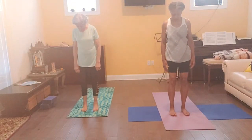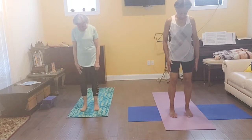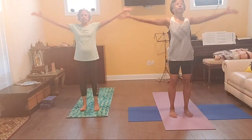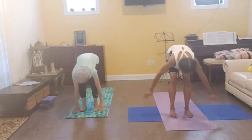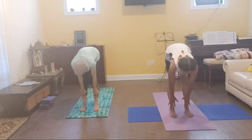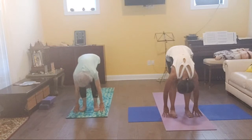So from here, spread your feet about 4 or 5 inches apart, and then take your arms out to the side as you inhale, reaching up toward the ceiling, and then bend your knees slightly as we swan dive down, putting our hands on the outside of our feet. Inhale up halfway, and then exhale, relax.